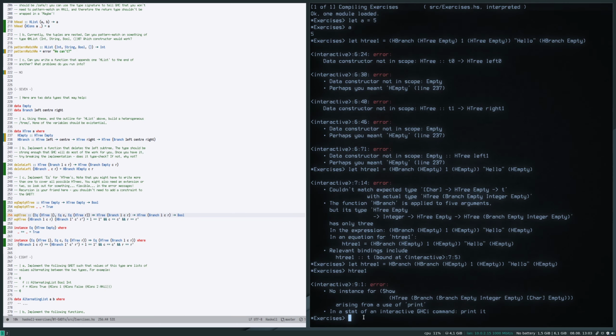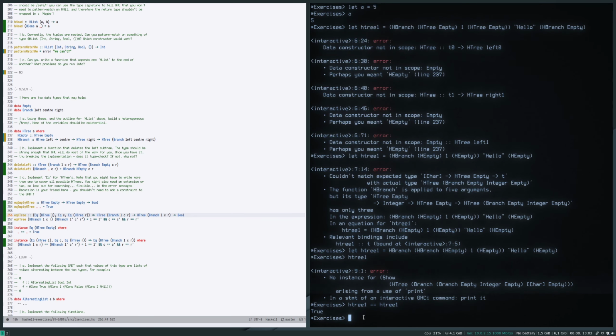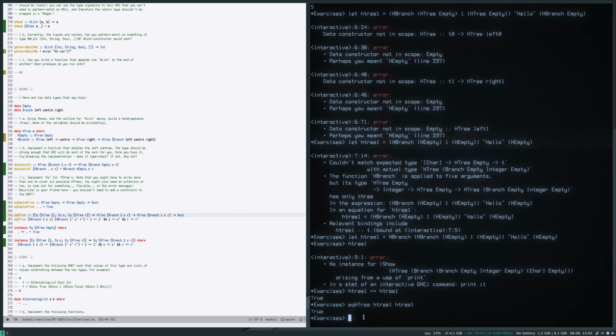So what happens if I do H3 1 equals H3 1? Here we get true. What if I do eq H3 1 H3 1? I get true. How is it working? I'm confused. Let's create another tree. H3 2. And now here we can put an H branch, H empty, false, H empty.